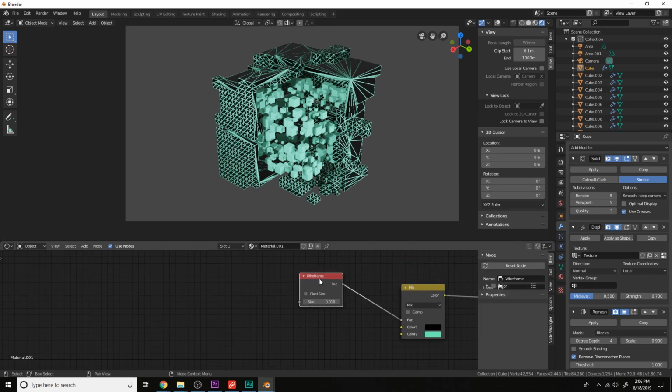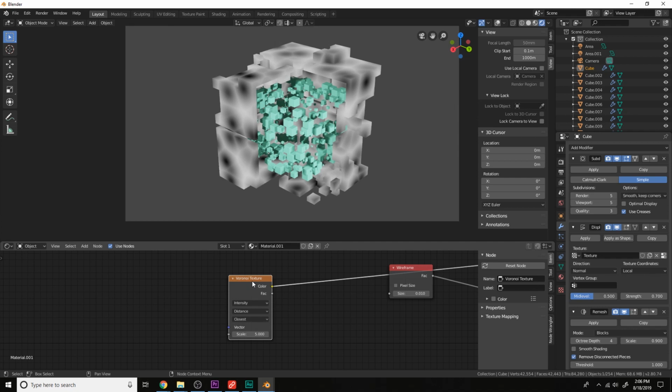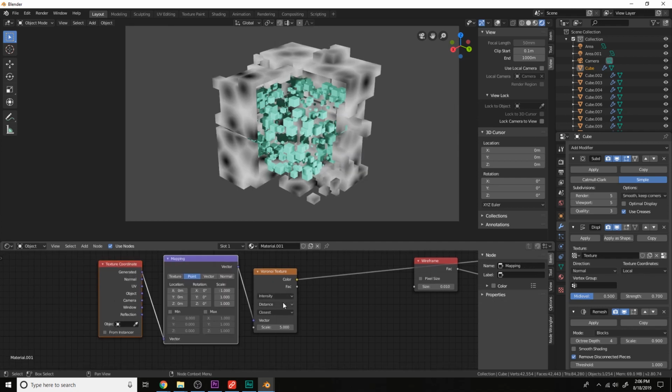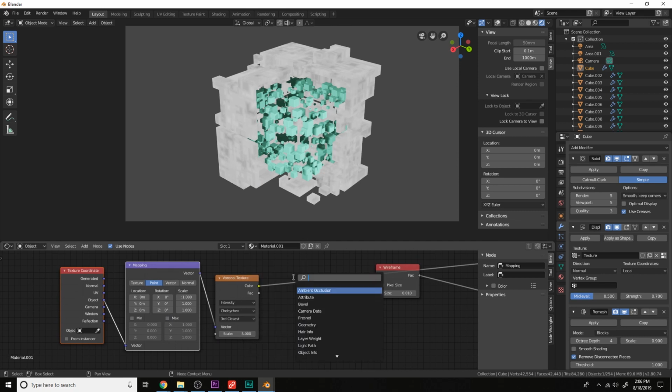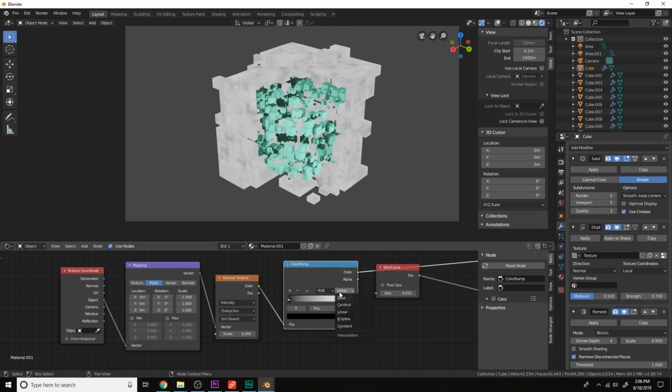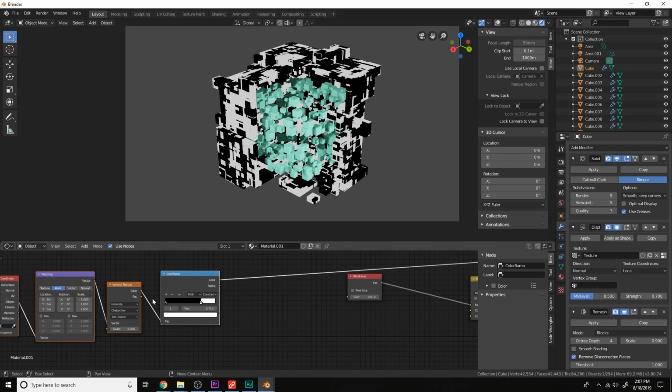And we can also plug a texture into the size here. So let's just add a Voronoi texture here. View the node and press Ctrl T to add a texture setup. Change the distance metric to Chebyshev and use the object coordinate. And change the feature output to third closest. And then add a color ramp right here. Choose constant so that it's crisp. Then plug this into the size here.